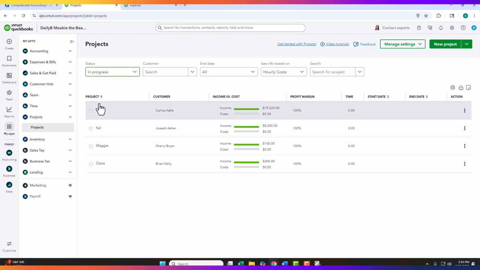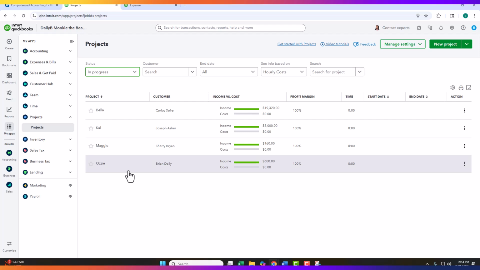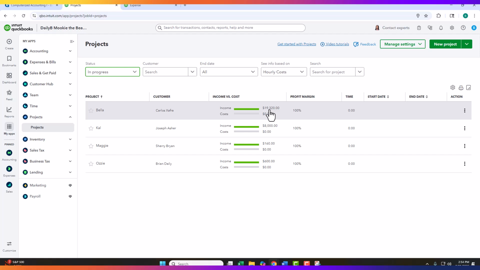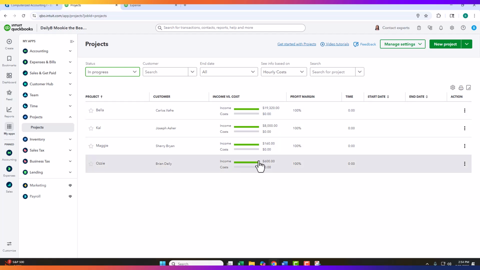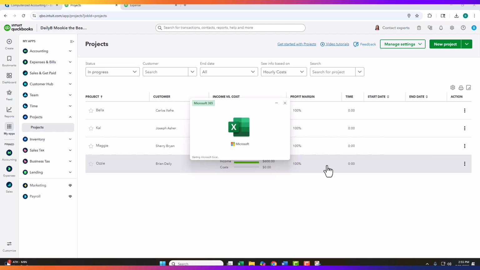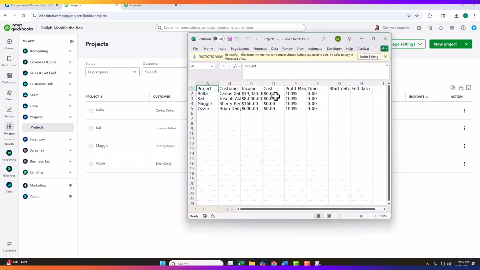But it says to make sure that in progress is checked. All of our pet projects are in progress right now, so didn't really do anything. That was the default. And we can see the incomes, and no costs have been associated with them in the system, but we see incomes for all the different pets so far. What they want us to do next is they wanted us to create an Excel file with the details here. So if I hit the share button, it's going to download an Excel file to my computer. I can open it up there, and I can see the same details.